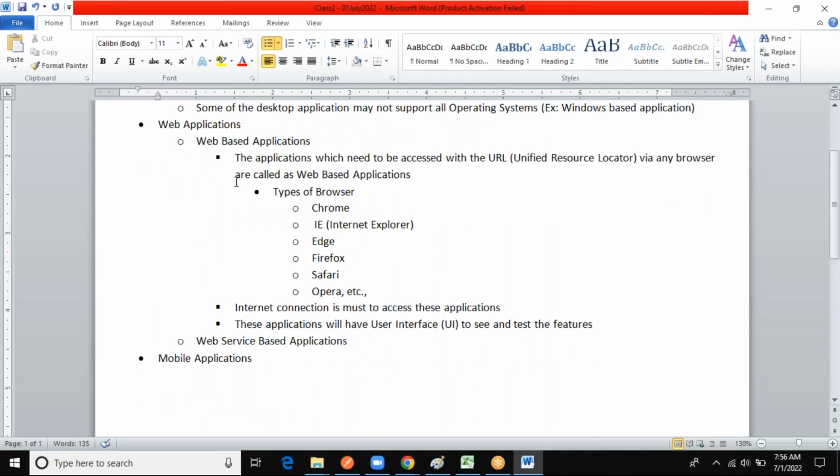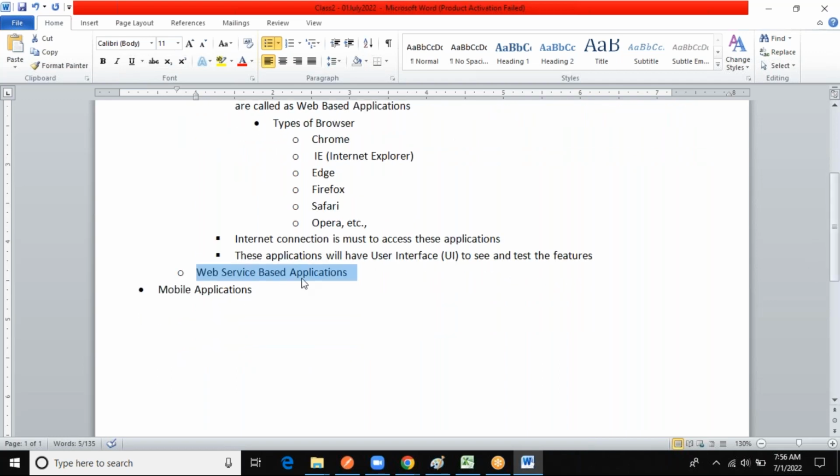Because there is another category of web application, that is web service based applications. These applications are not going to have a user interface. These are also web applications only, but they don't have any user interface.